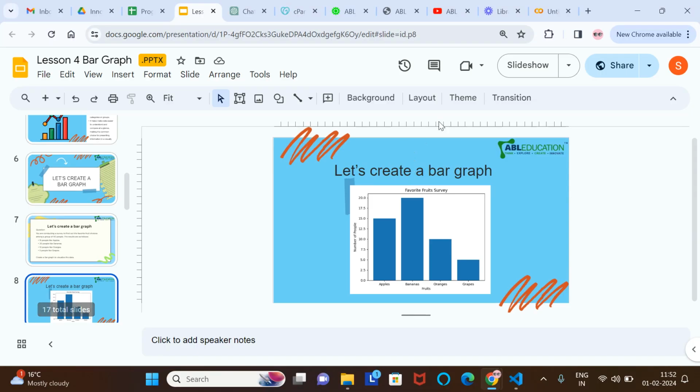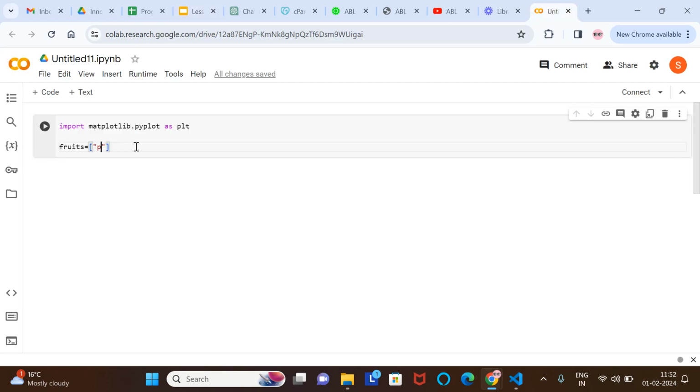So let's create this one in our software, which is Loom. Here, let's create some fruits. Let's suppose I'm taking orange, banana, and lemon. These are the three fruits, and here I'm taking count, which is the quantity. Suppose the orange quantity is 30, the banana quantity is 10, and the lemon quantity is 5. So we need to represent this data.